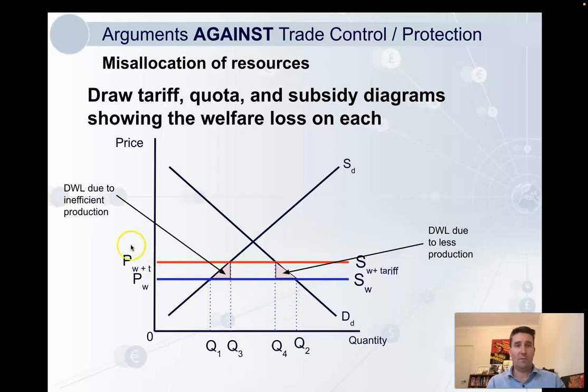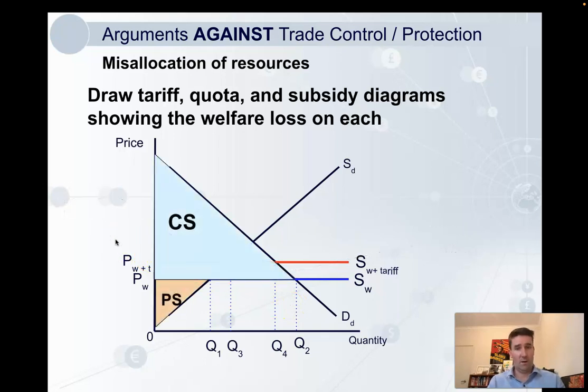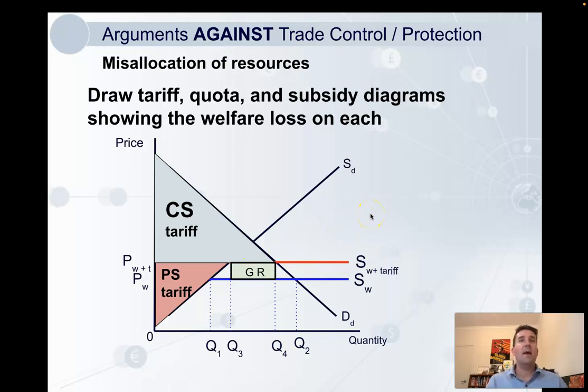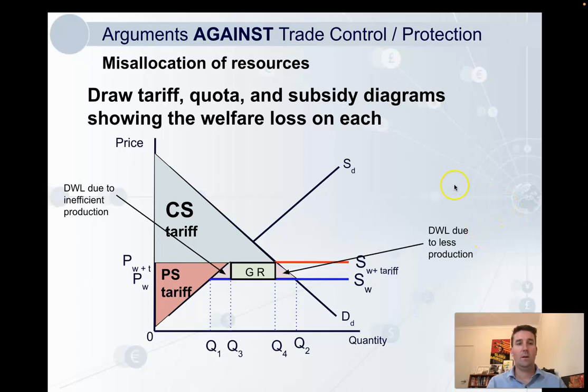Before the tariff, consumer and producer surplus look like this, right? You should be nodding along. That should look good. And then after, when the tariff is introduced, the consumer surplus will shrink, producer surplus grows, and the government makes this tariff revenue, the government revenue from the tariff, and that leaves these two areas, which used to be consumer surplus, are now nothing. Those are benefits that have been lost to society.